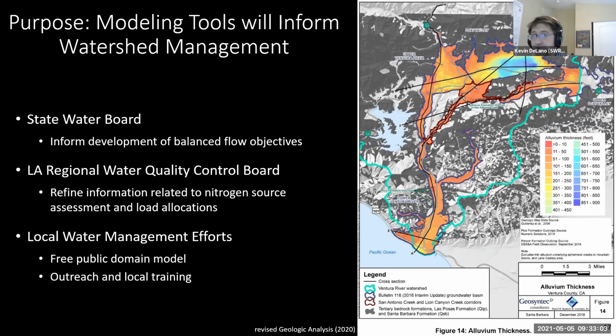And that was preferential to us rather than using, say, a proprietary modeling code that is maintained by a private company that would require a license and therefore be harder to use, prohibitively expensive potentially. So we're using a free public domain modeling software that's used by some groundwater sustainability agencies in California. And additionally, as I'm going to describe in some of the coming slides, we've done an extensive amount of public engagement to inform development of this model.